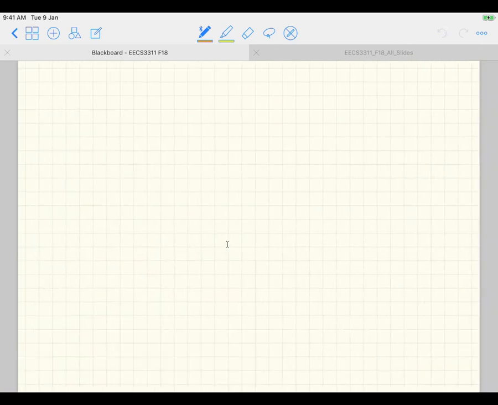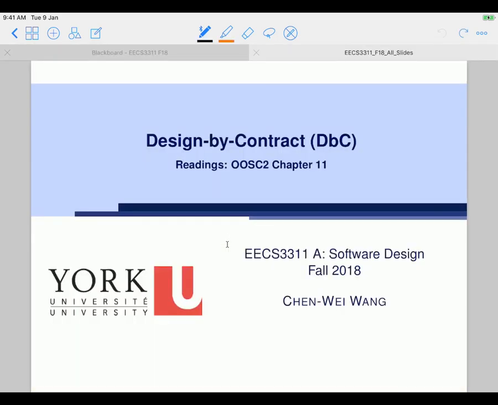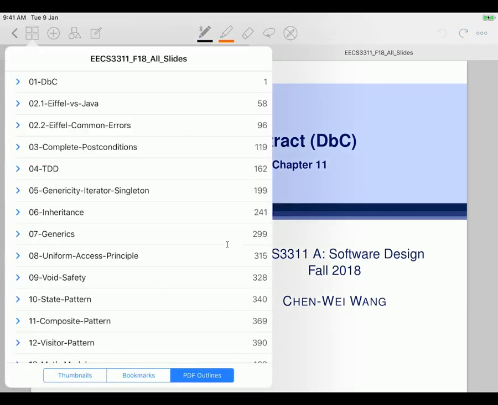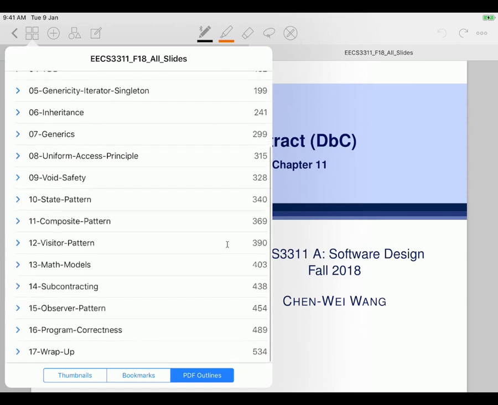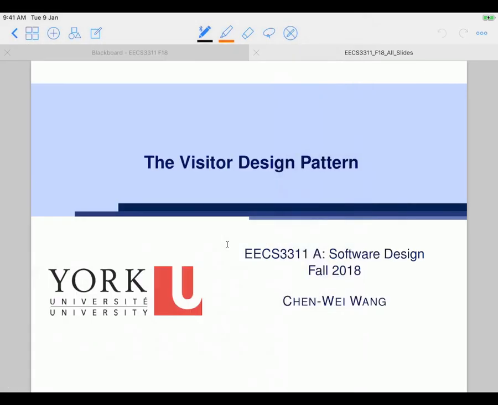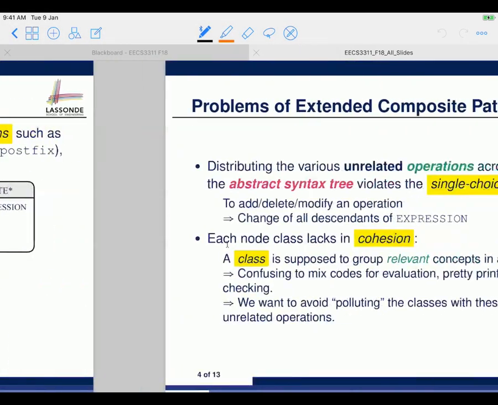Let me sketch. You know what? I'd rather do this properly. Oh, okay, I can still summarize, it's not a problem. You can see the slides, right? First of all, I will go to the visitor pattern. Visitor is over here. I will go to the architecture diagram.